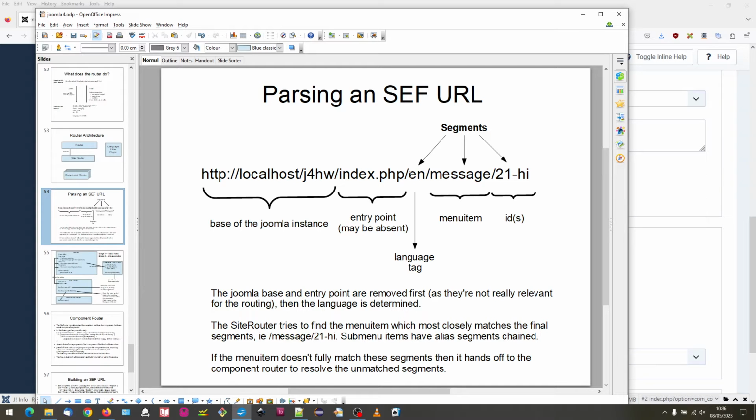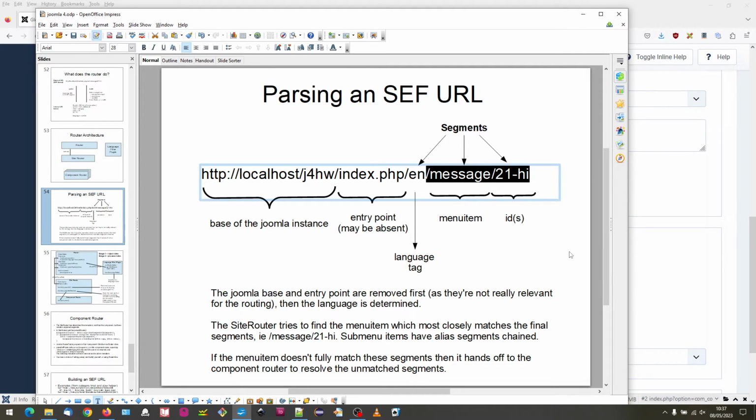It's got an index.php, the entry point, which may be absent if you're using URL rewriting. It's got a language tag, which is next. EN means it's in English. And then from here on is the main bit that the router has to tackle. Just as a matter of terminology, these are known as segments, the bits of text between the slashes.